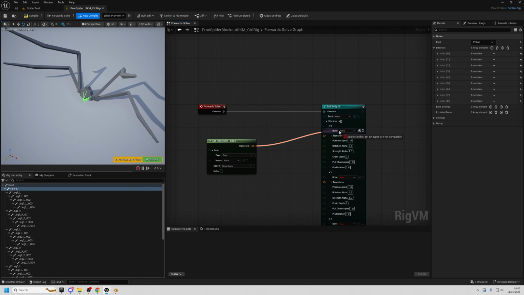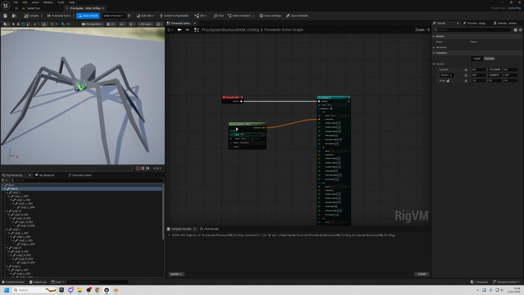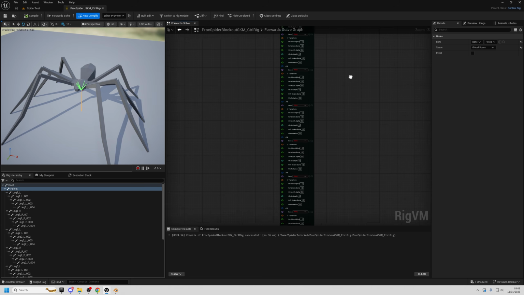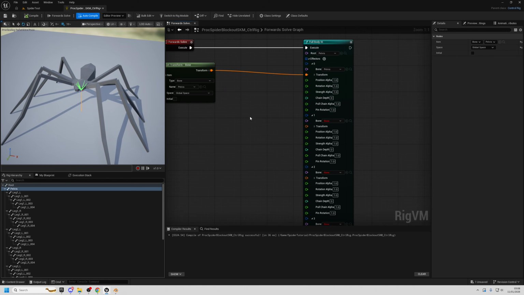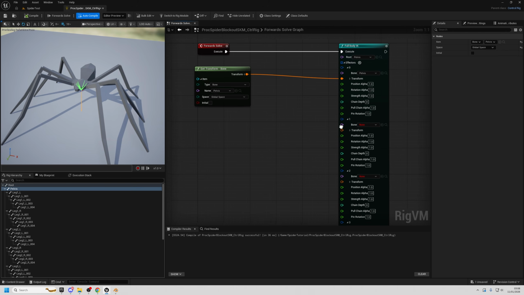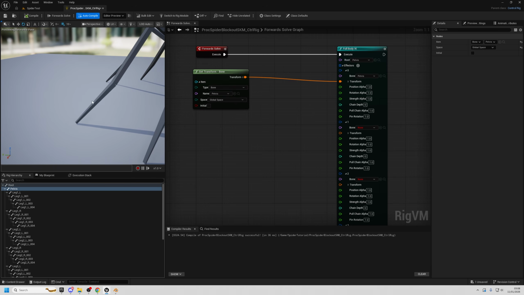So we plug in this transform to the transform and everything's back to normal. And now the exciting process, we need to do this for every single leg. I should have done an ant instead, so there are only 6 bones, but so we're not actually setting the position or the target of this final bone in each leg.